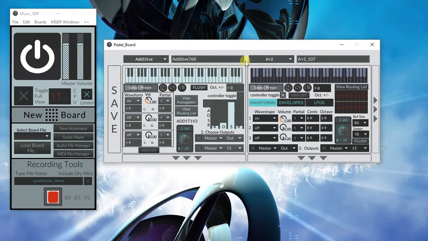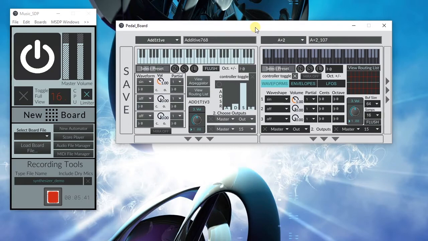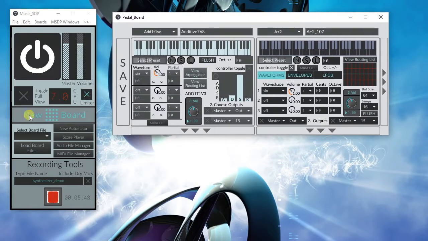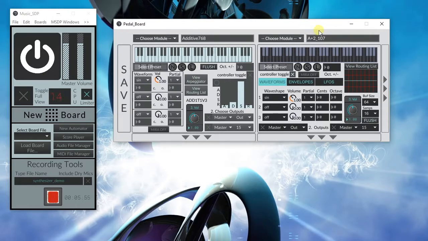A+2 was going to be released as an update and replacement to the additive synthesizer, but since its new options make it more computationally expensive, I've decided to keep the original module for use on computers with slower processors. Since these two synthesizers are very similar in function, use of each will be demonstrated simultaneously in this video, with A+2's additional features being reviewed at the end.